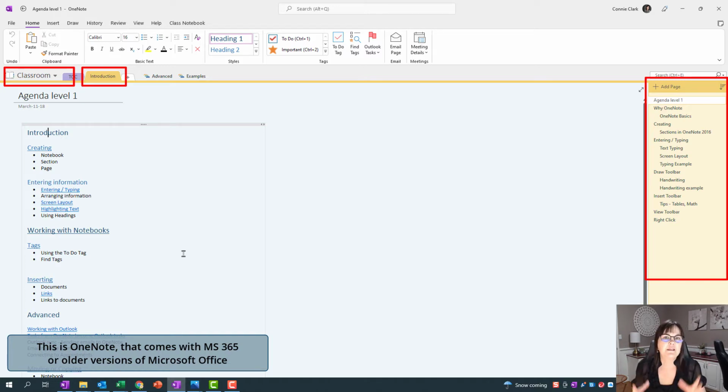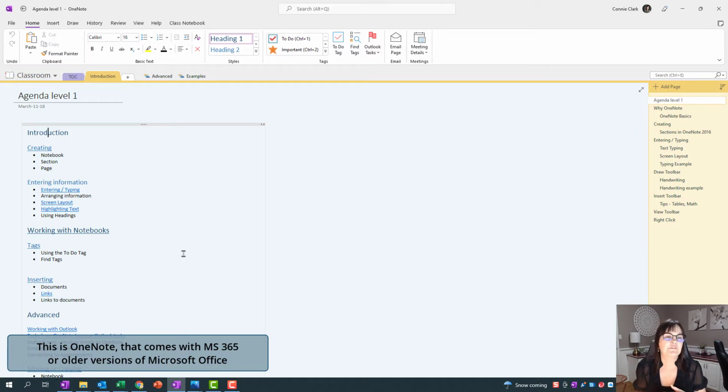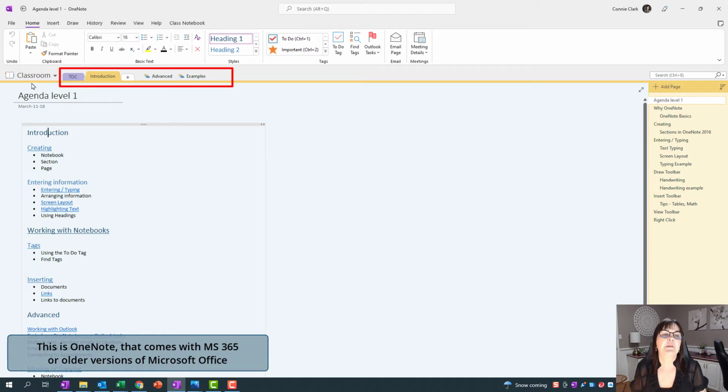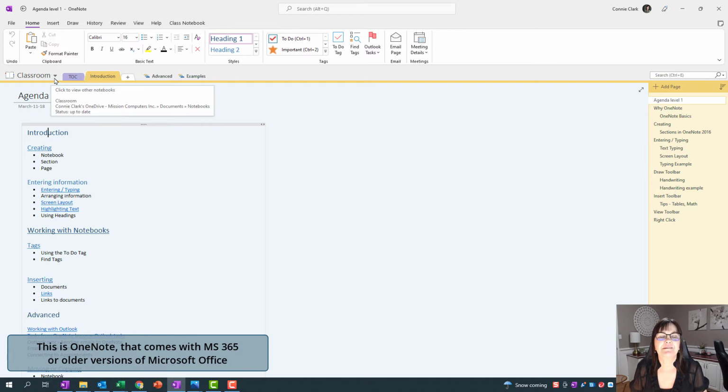Now my screen can look different. There's lots of things I can do to make this screen look different, just like in the other OneNote, I can make my screen look different there as well. But let's just start with keeping it the same and showing you the same page on different devices so you can at least see it from that standpoint. So sections at the top, biggest difference, right? Notebook name, kind of similar area, but it nonetheless looks a little bit different.